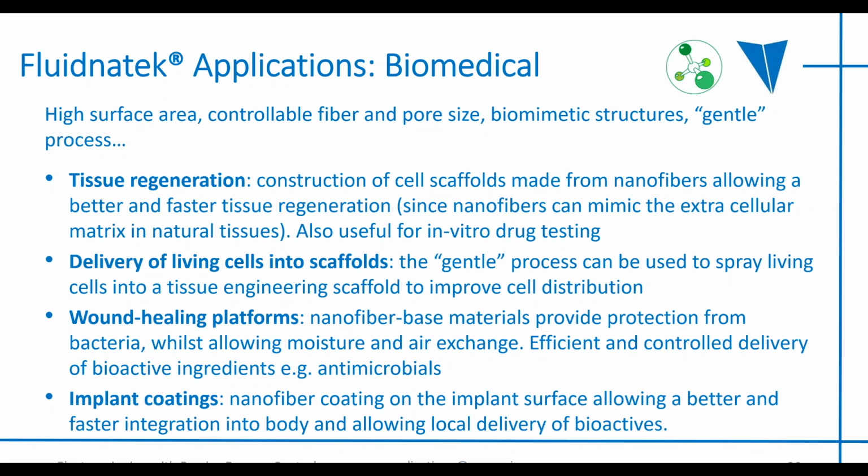And we can control the fiber diameter and pore size to optimize the properties for particular applications. So in tissue regeneration, for example, you can create scaffolds for cells to grow on. And because the scaffolds mimic this kind of structure that the cells are used to growing on in the body, it means that they behave more naturally.